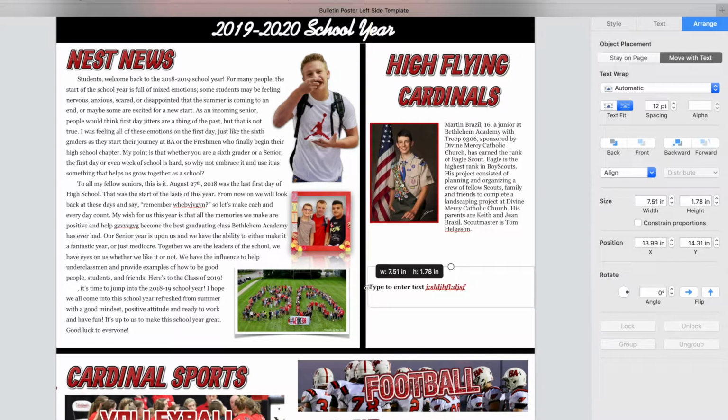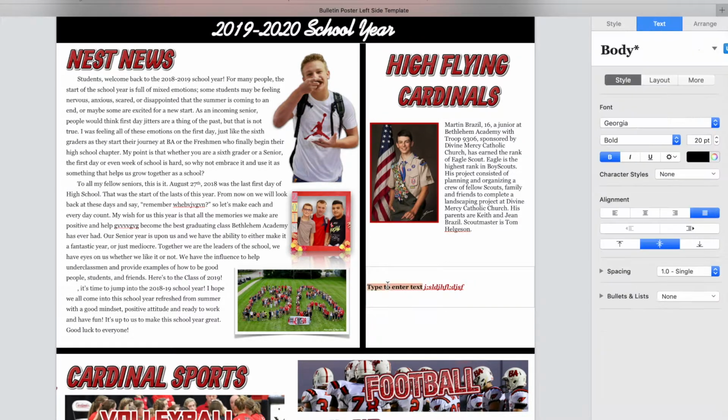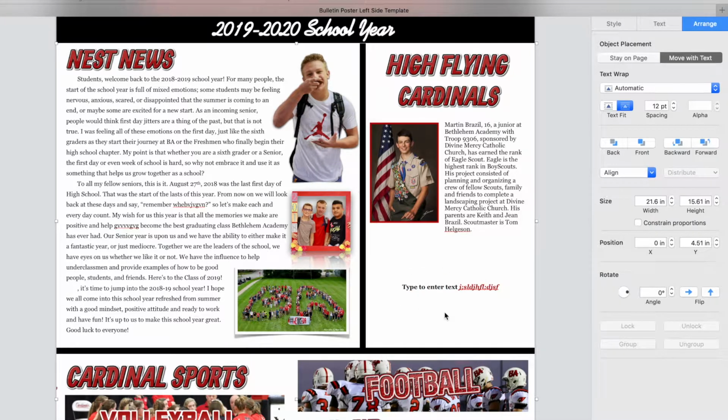So if I put this here, and I click on my words, I have my text box. It goes from here to here, so it fits within this area, and I want to put it in the center. I can simply click on center the text. So now it's in the center, and I want to center it within this box, so I can do that. So now it's perfectly centered within this region. So again, that is perfectly centered.